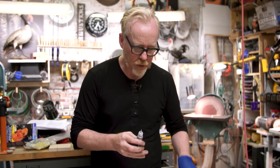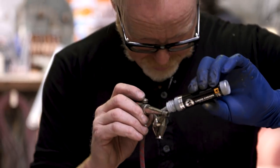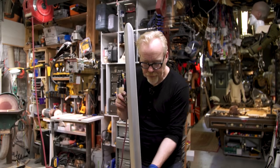Let's see here. Okay, I can see it in the end. Oh, it's good and liquid. Wow. Oh my God, it looks so chromey. I can't even tell you. This stuff has the prop community very excited because it is both an excellent chrome coating and seems to be quite robust. So here we go.